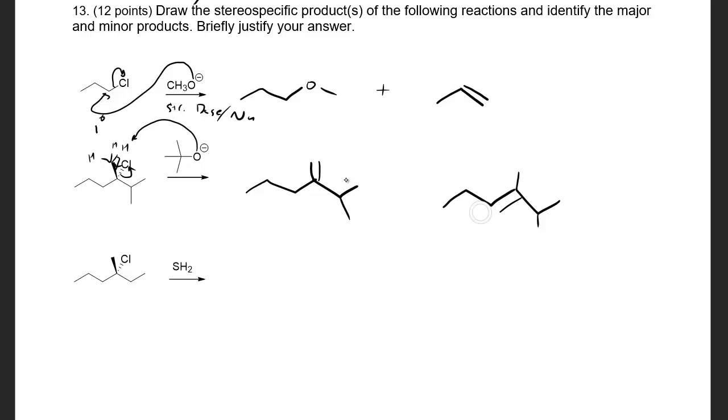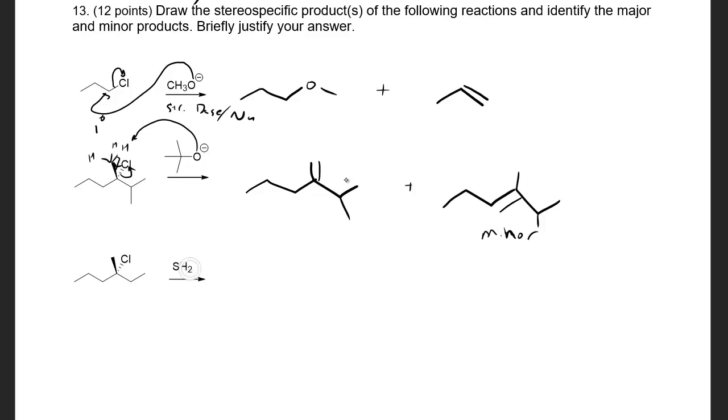I drew the E alkene because that is more stable and more likely. Since you have free rotation on this carbon, you can take either of those to form either, and this is the more stable. So I'm going to say this is going to be the minor product. You could draw a couple more minor products, but they're so minor I would accept if you put it, but if you don't, that's fine too.